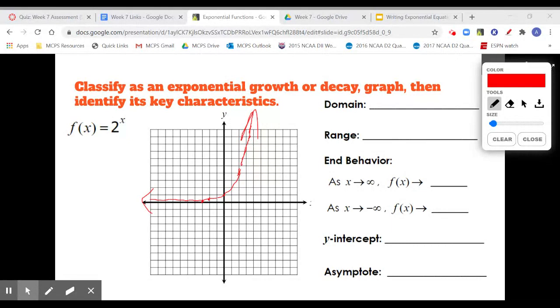So remember that an asymptote is just a line that my function approaches but never crosses. And as I've shared previously, when working with exponential functions, there is always going to be a horizontal asymptote. So there's never going to be a vertical asymptote. There's not going to be a slant or diagonal asymptote. There's going to be a horizontal asymptote, and that means it's just a line that goes left to right.